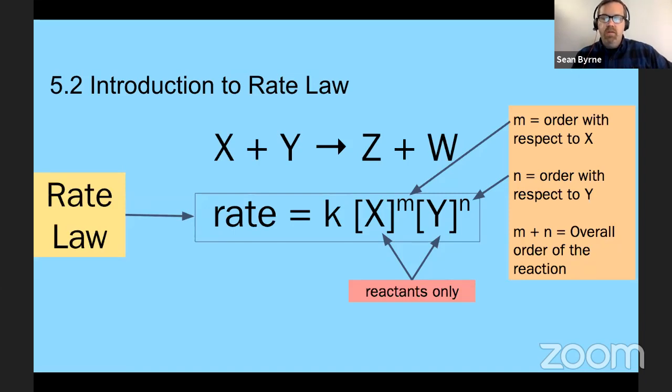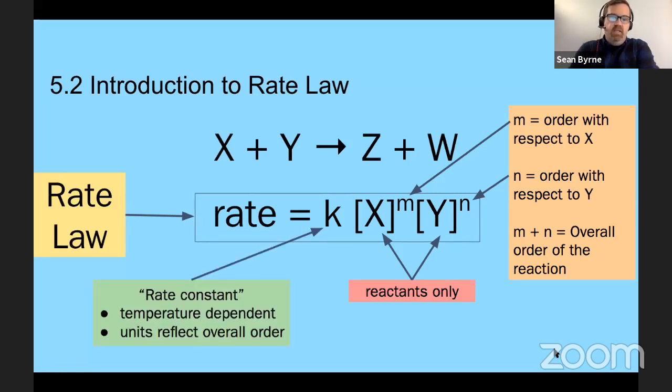That's going to be important as we get to the end of today's lesson, where we look at a number of ideas. The last important part of a rate law is the rate constant, k. This is going to define how fast the rate goes and help us understand what's happening. We want to remember that it's at a specific temperature. We're also going to spend some time today looking at units, where we define the units on this k, and they're specific based on what the order is.